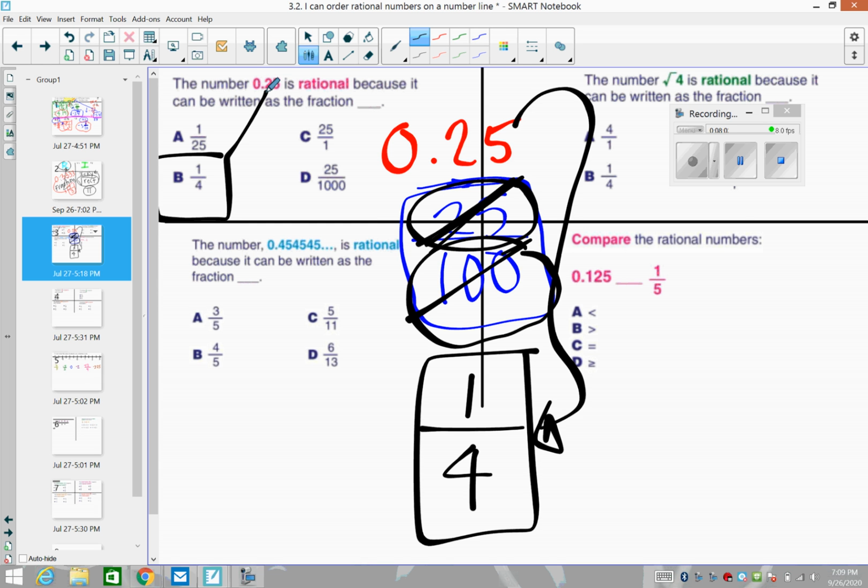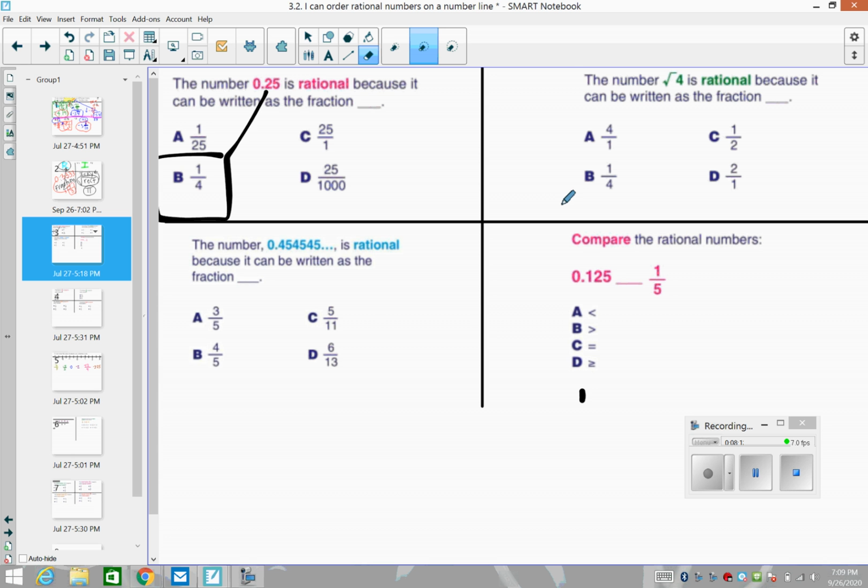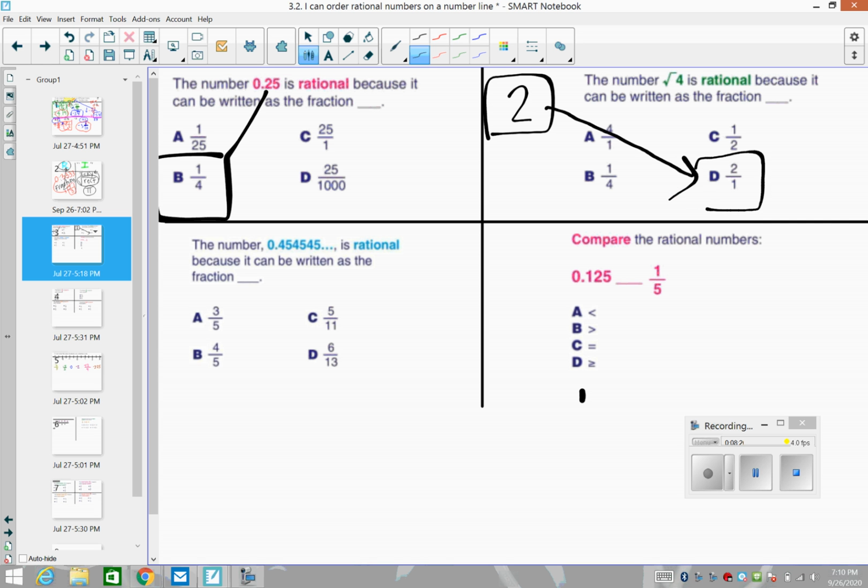Common factor of 25. So we can divide the top by 25. That gives us 1. We can divide the bottom by 25. That gives us 4. So 25 cents is really 1/4 of a dollar. It is really 25 out of 100 cents. If you think of a dollar, it's equal to 100 cents. So 25 cents is 25 hundredths, 1/4. So your answer here should be B, that they are equal to each other. They're just in different forms. One's in fraction form, lowest terms, and the other's in decimal form, but they are both definitely rational.